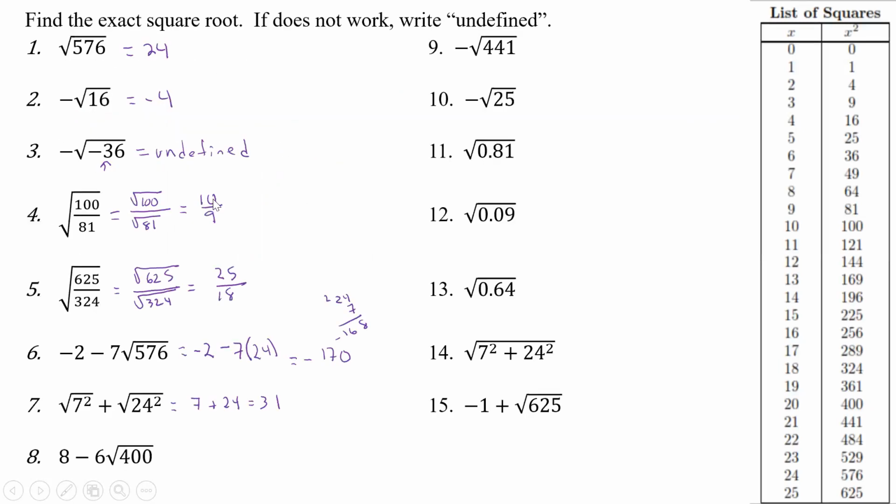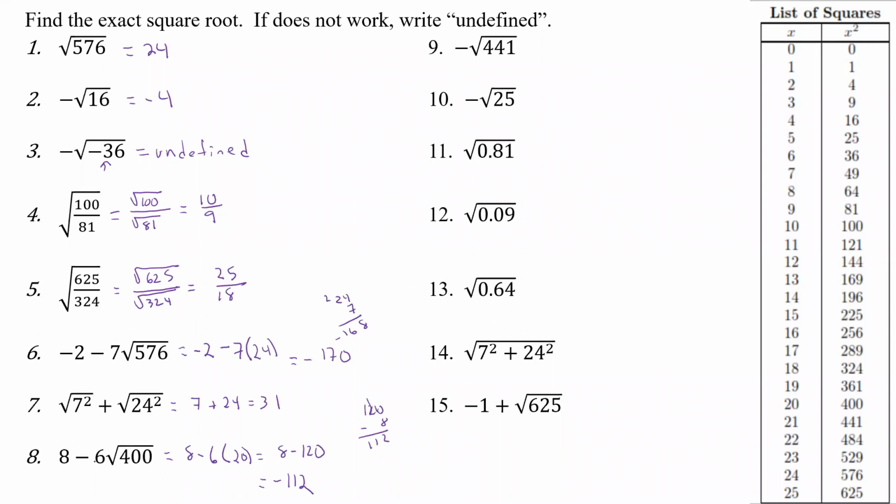All right, so the next one we have is 8 minus 6 times the square root of 400. Well, 400 is 20, so that's going to be 6 times 20. Well, 6 times 20 is 120, so that's going to be 8 minus 120. And if we need to, we can say 120 on top minus the 8, and that's going to give us 112. And the bigger one is negative, so that's going to give us a negative 112. Okay, so that would be our answer to this.